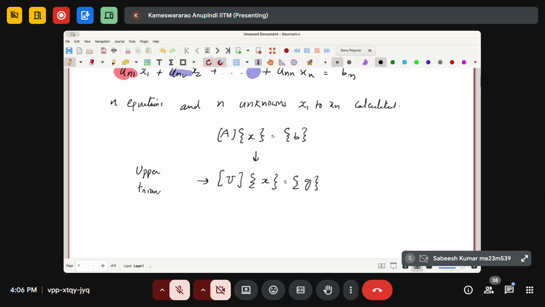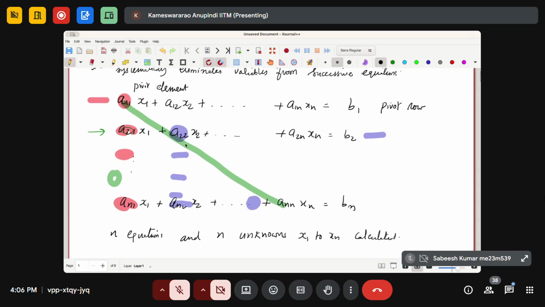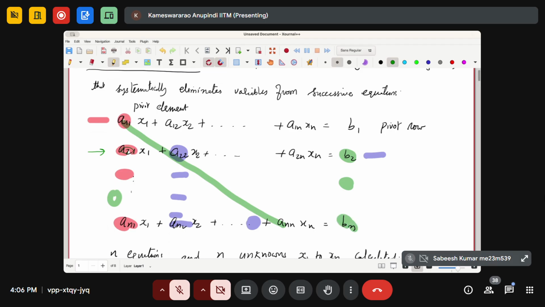because all the elements below the diagonal will basically be zeros. Okay, that is what we have transformed it to. So as a result, you will end up with an upper triangular matrix. And when you do row operations, when you change the coefficients here, you have to apply the same operation to the element on the right hand side, that is b2 to bn, because otherwise you are changing the equation itself. So you should not do that.